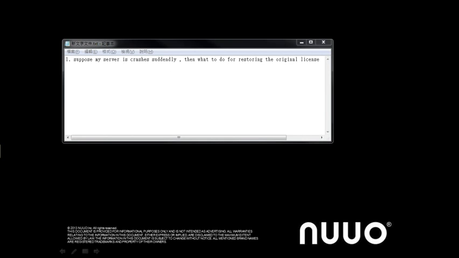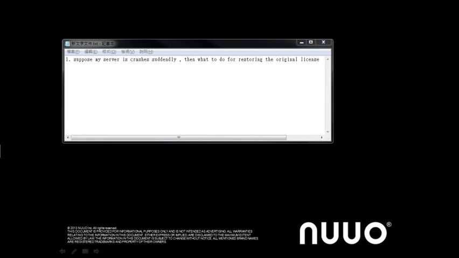Okay, so we have one question. The question is, suppose my server crashes suddenly, then what to do to restore the original license? Okay, this is a very good question.